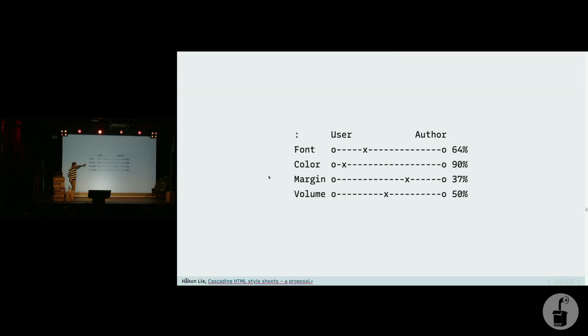But then this is the end of his proposal: we could have these sliders. Browsers could provide sliders where the user says, I've got my styles, you've got your styles, and I can just move along this range slider. It's just ASCII art of range sliders. So I can go, I'll use the author's fonts, but I'll use my colors. I love this. We should always be doing this. It's so good. Having control, having agency. That's the whole point here. Why aren't we giving people this much agency? We should.